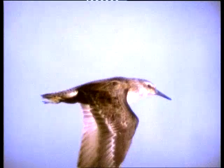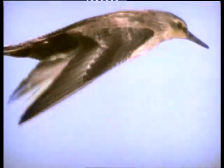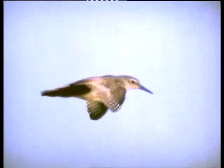Other birds create the necessary current underneath their wings themselves, flapping their wings to do so. This bird is literally rowing in the air. It pulls half of its wing in towards its body as it raises it, thus reducing friction. It then fully opens its wings as it lowers them again. The feathers intermingle with every movement. Thus, although the wing changes shape at all times, the underside of the wing stays completely smooth.